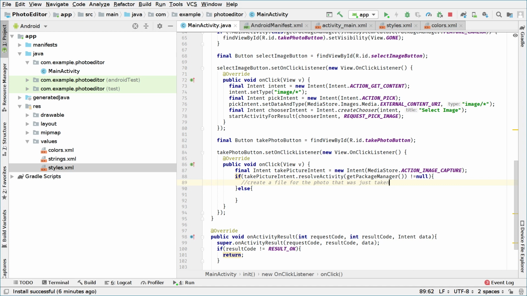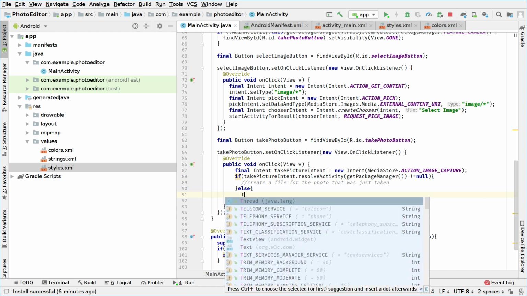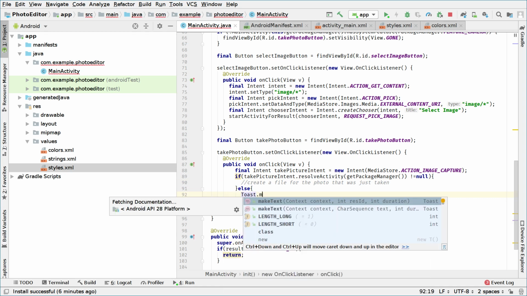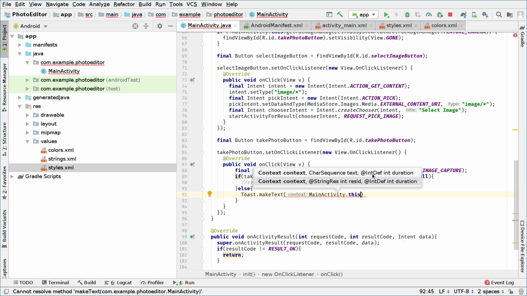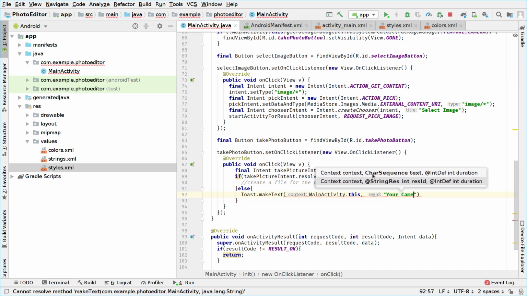So we will do that later. But now what we will do is we'll show a toast. So you're gonna say Toast.makeText, and what we will pass here will be MainActivity.this, okay? And what we want the toast to say, which is a message that appears to the user, will be: your camera app is not compatible. Maybe the app doesn't exist, but for now we will just tell it it's not compatible, right?